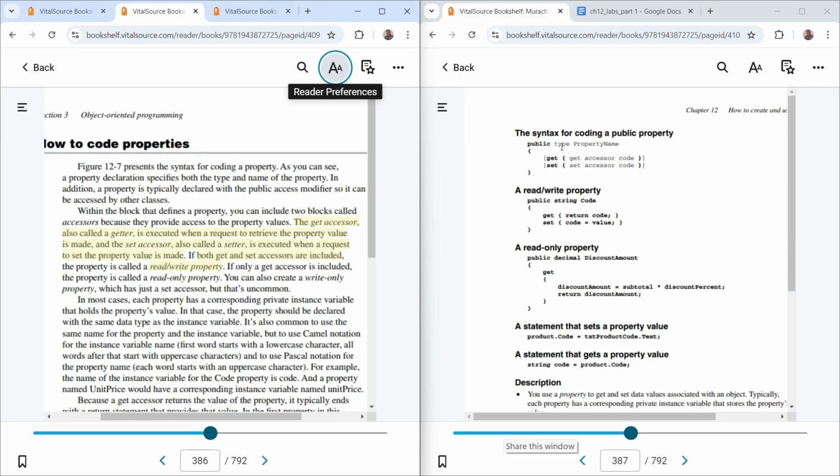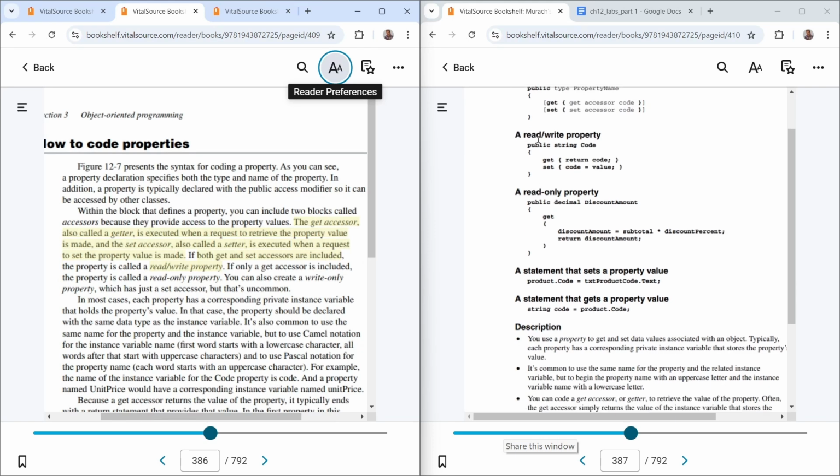So here's an example of a read-write property, where you do Code with a capital C. Whenever you see a capital C, that's what you should do for all your properties. Always make sure the first letter is capital, right?